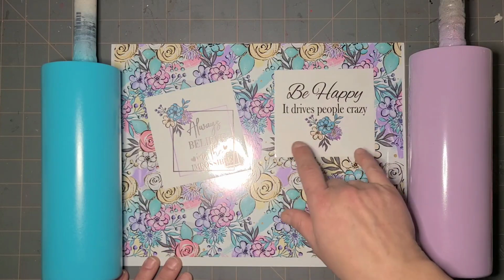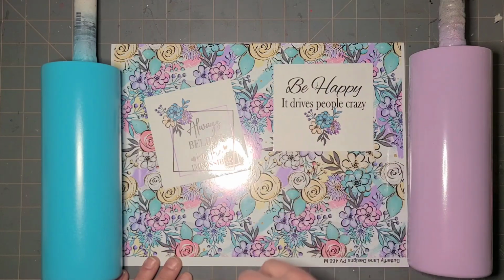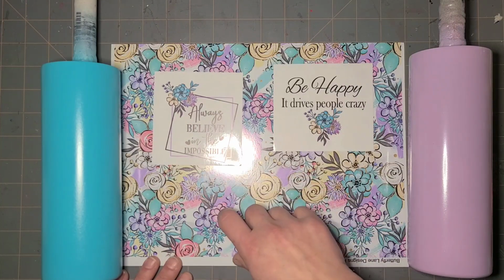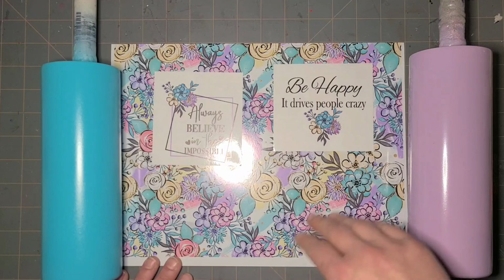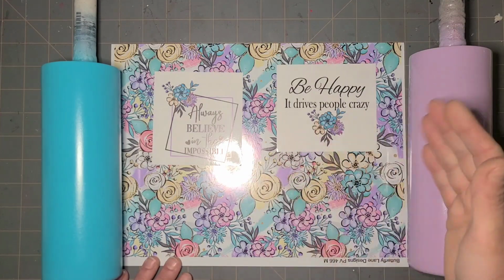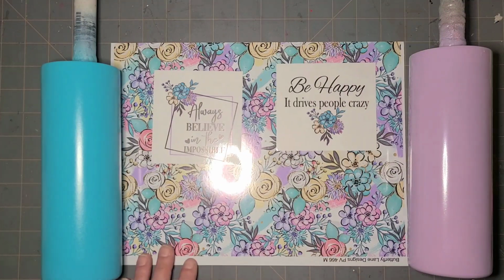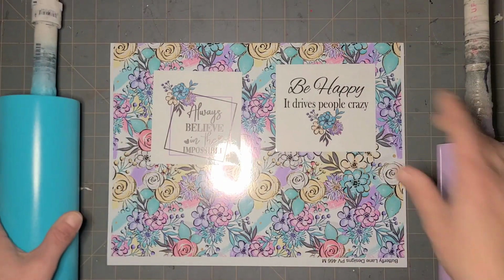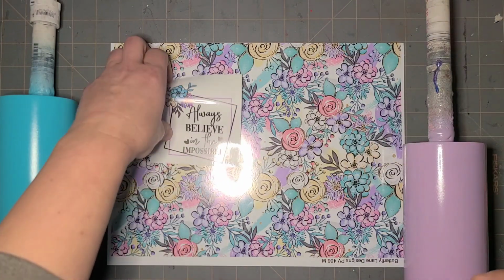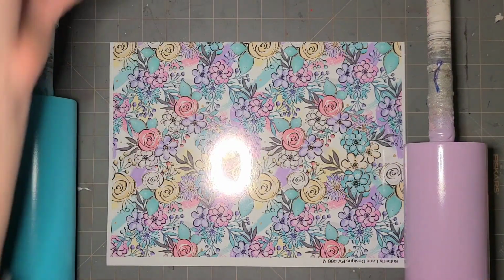One is going to get the Be Happy It Drives People Crazy decal, and one is going to get Believe, always believe in the impossible. So that is what I'm doing. I'm going to do 2 separate V-splits, one from the top, one from the bottom. So, and I'm going to put this one on the purple and this one on the blue.